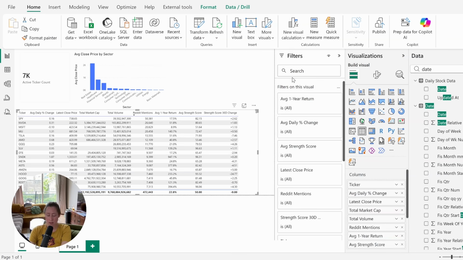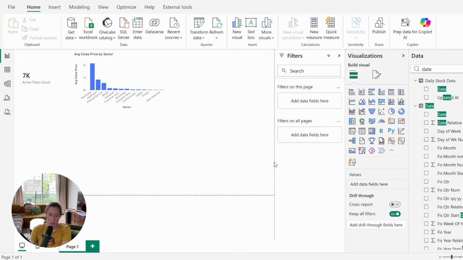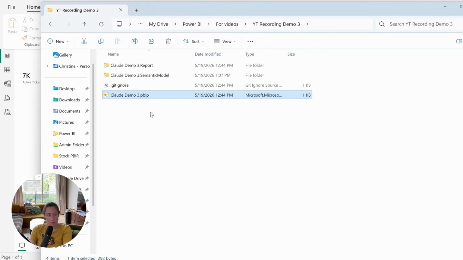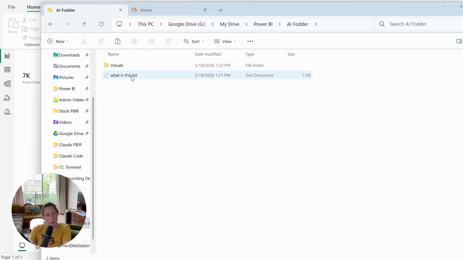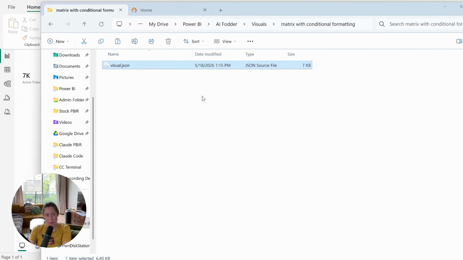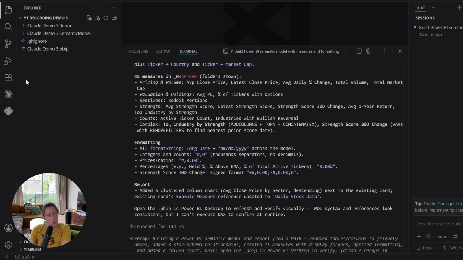So here's where it ran into issues. It really wants an example of this. So what I did was I pulled the JSON for another visual I have from my design course on Udemy, and I plugged that into Claude, and it was able to use that to produce conditional formatting on a visual in Power BI. So what I've done is I saved a copy of it here. So I'm going to take this and drop it into our VS Code window here.